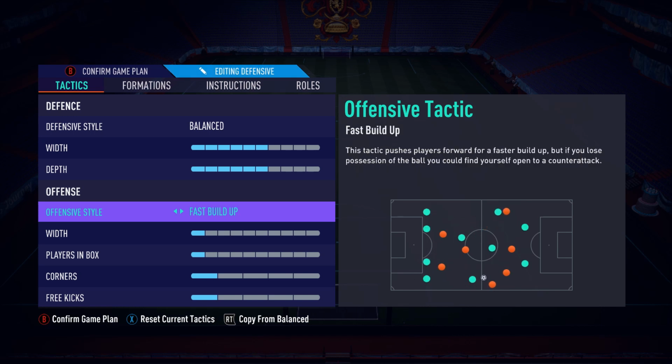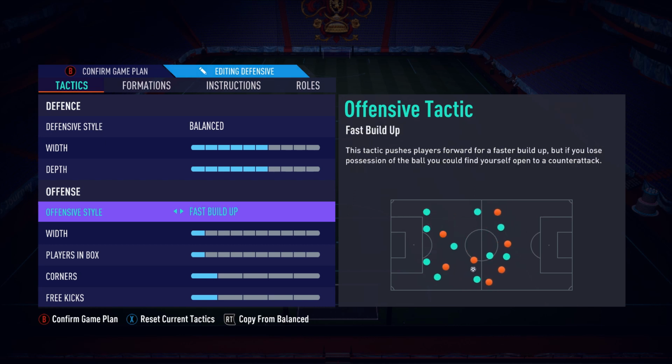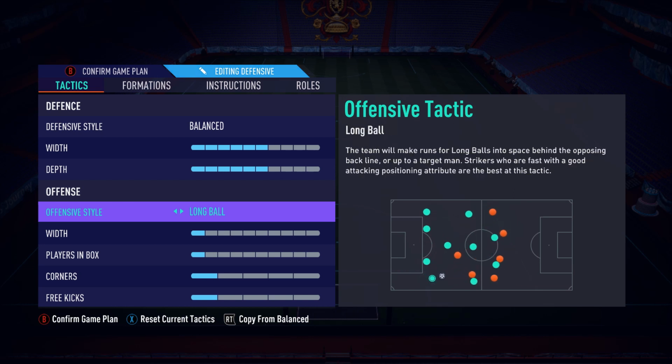Balanced. No possession. Come on, man, this formation is so narrow. If you put yourself on possession, you're absolutely donezoed. Fast build up, no, once again, you need those 3 midfielders to stay in the formation. You don't want them to run around all over the place, which is what fast build up does, by the way. It just makes all your players push up.